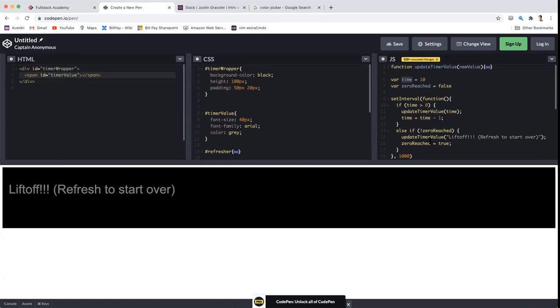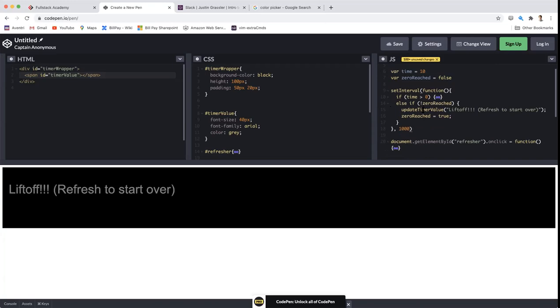Then if we get to 0, we want to switch over to this liftoff thing, right? So what I did was I just said, okay, even if time is greater than 0, we have this business that we can do.